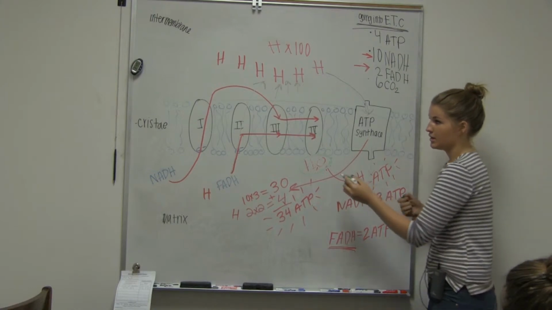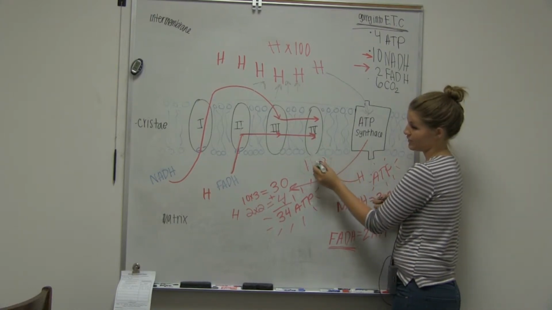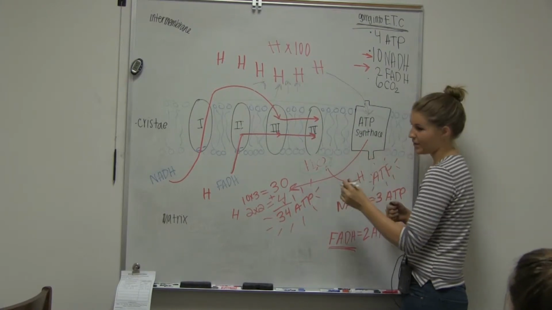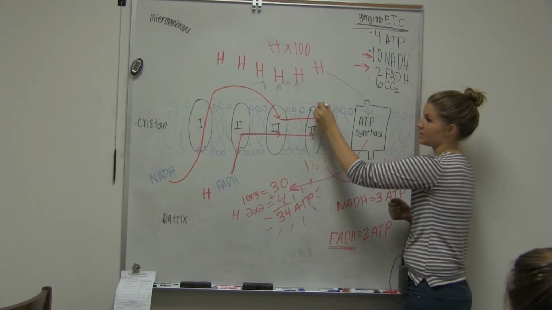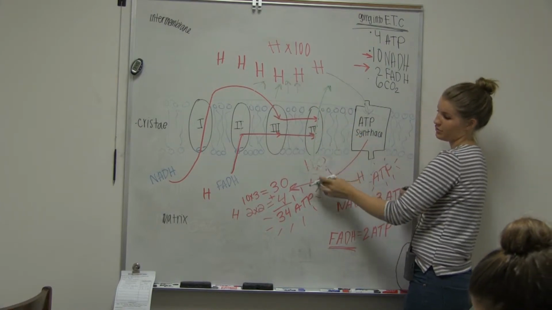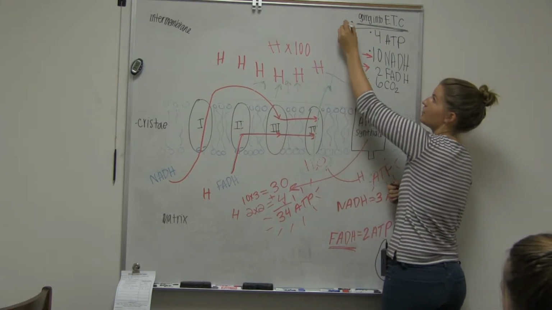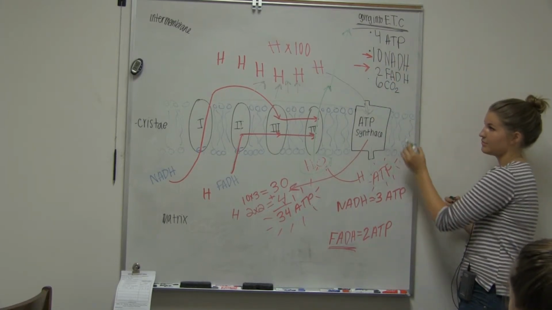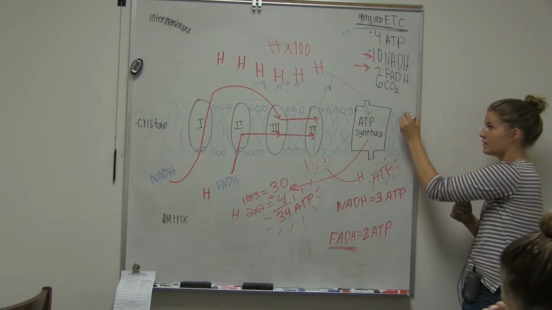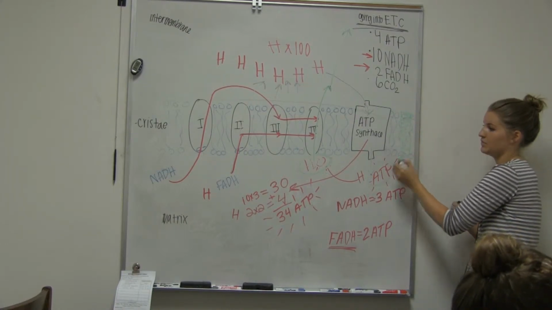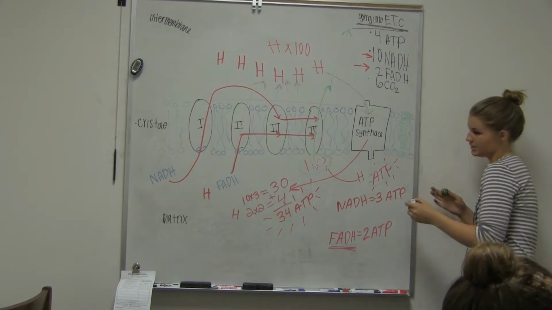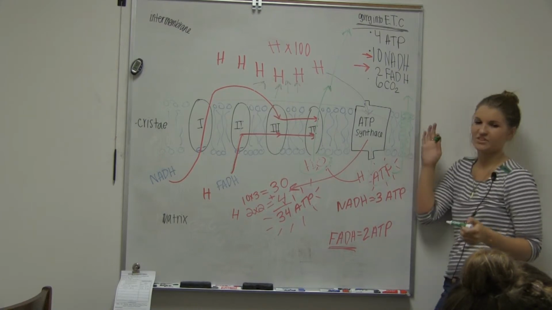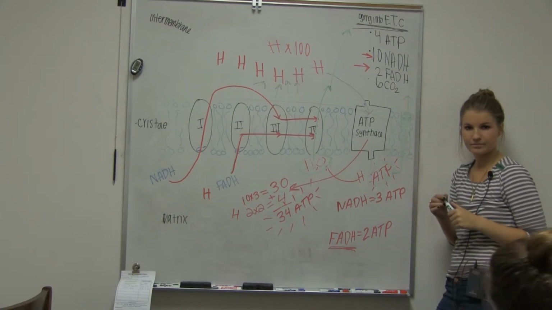Okay, and then water is going to leave because we're still inside the cell, right? But we want to go out to feed the rest of our body. So our water is going to leave through the 4th protein, keep going out to go to the rest of our body. As well as ATP, there's a carrier protein right here. There's a carrier protein that's going to let ATP go out so it can go to the rest of our body.